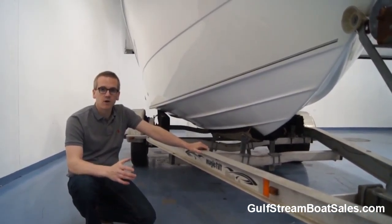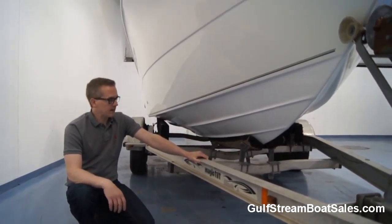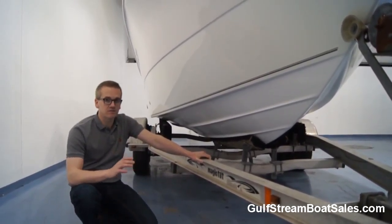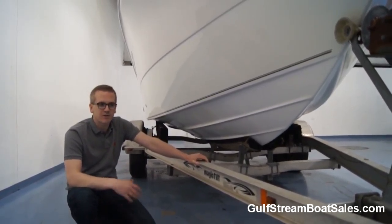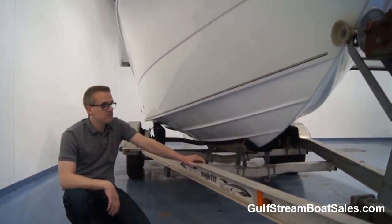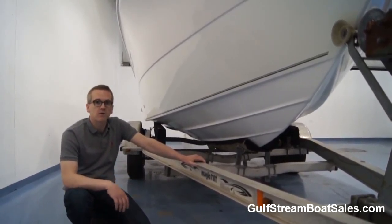The current owner of the boat has had it for, I think, the last 5 or 6 years. During that time, he's never kept it in the water for any more than a week at a time. He hasn't really used it extensively because I think he's got like 3 boats. So this was just the sea fishing boat. He would take it over to the coast here in Ireland and use it for day fishing trips. And if he was away on holidays for a week or so, he might have left it in the water for that period of time.